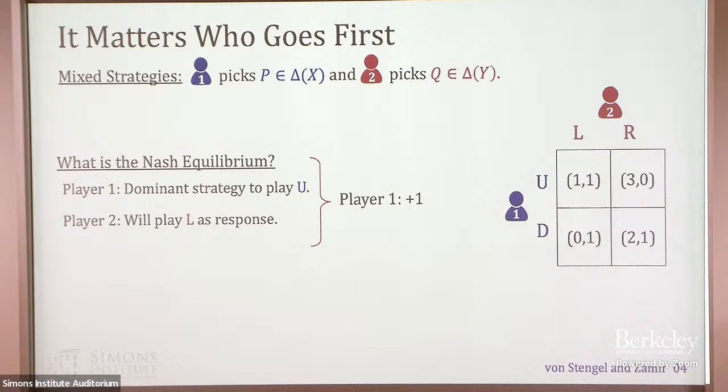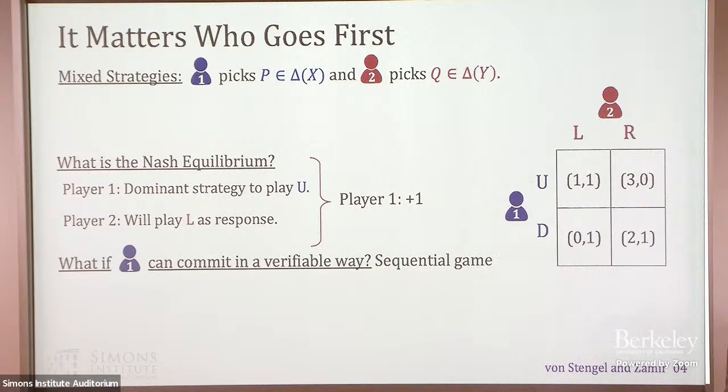Now, let's consider a setting where player one could actually verifiably commit to their strategy. What that looks like is that they actually pick a strategy and they somehow shout it out. There's somebody who's holding them responsible. After they have shouted out their strategy, there's no way that they're going to change it. Maybe there's a contract, there's no way to back out.